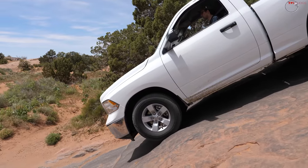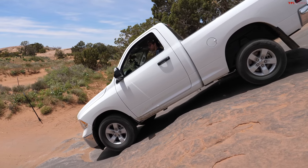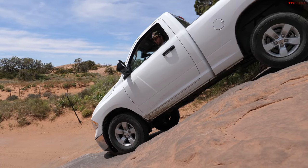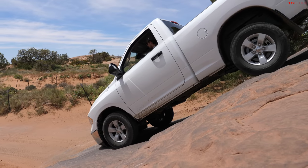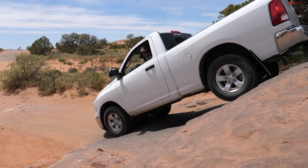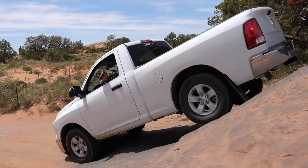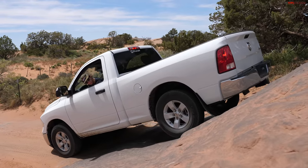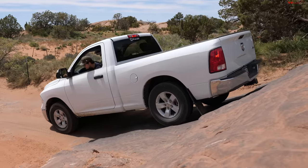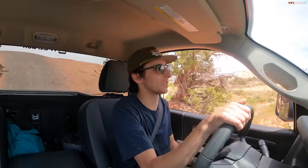I am looking straight into the dirt right now, sliding a little bit. Front tires dropped off. Hear that chin spoiler digging in a little bit, but we're starting to level out now. Just got to worry about the back here — seatbelts locking up. Those mud flaps get in the way, but if you're serious about doing trails you're going to rip those off — you wouldn't let the trail rip them off. Cakewalk — walked it.